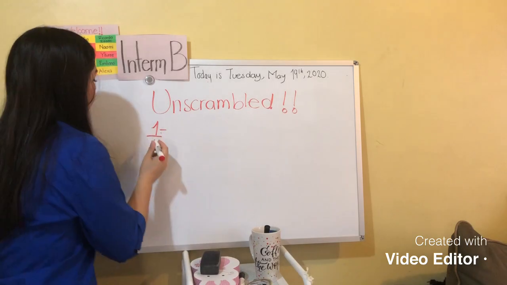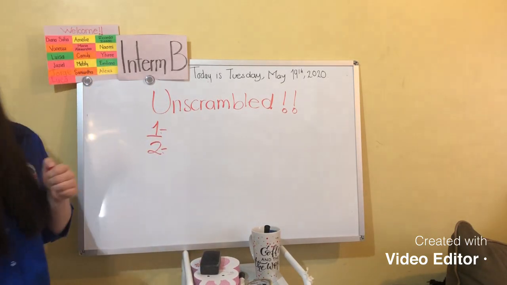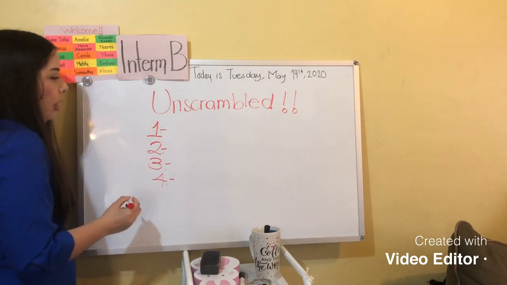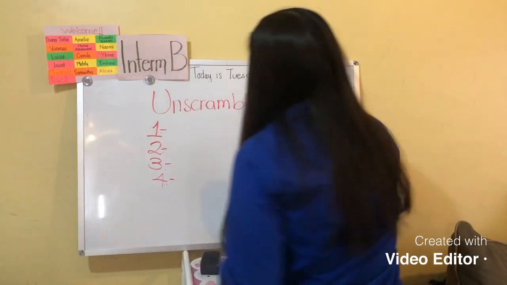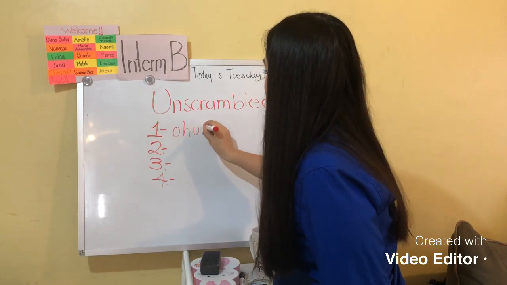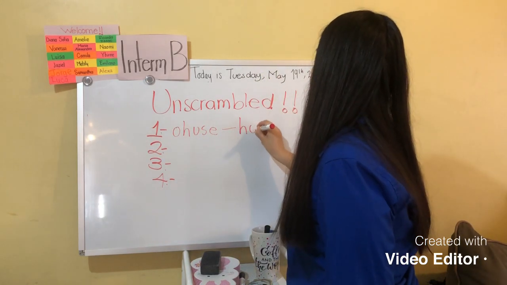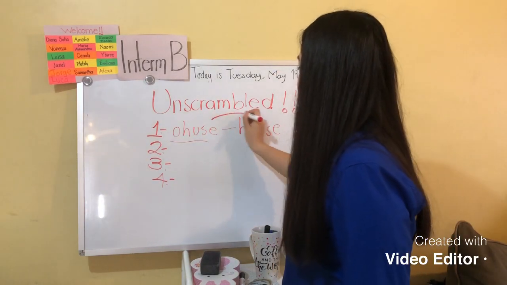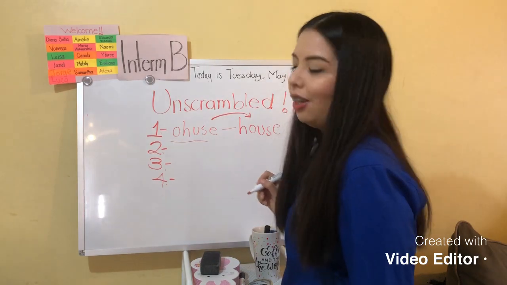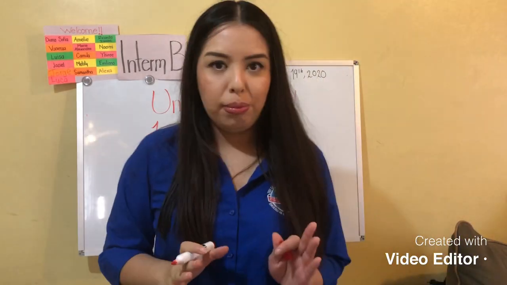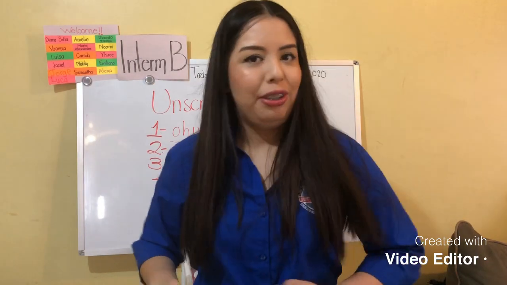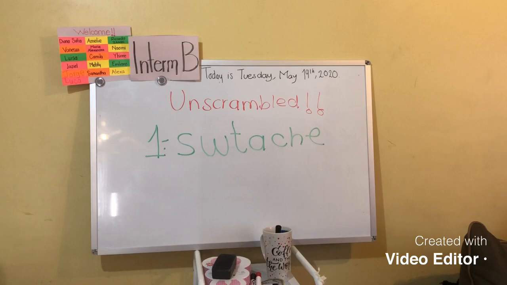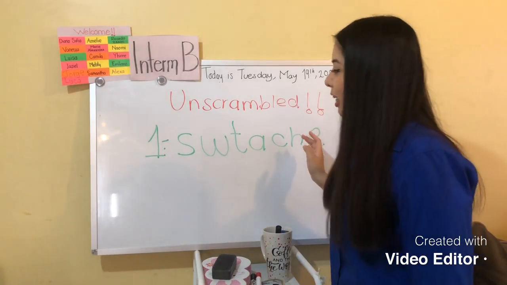Number 1, number 2, number 3, and number 4. In here, you are going to write like this. Okay? First like this, and then the correct answer. So we're going to continue with the number 1. The number 1 is an example, it doesn't count. So right now we're gonna go with the number 1. Ready? Perfect, guys.